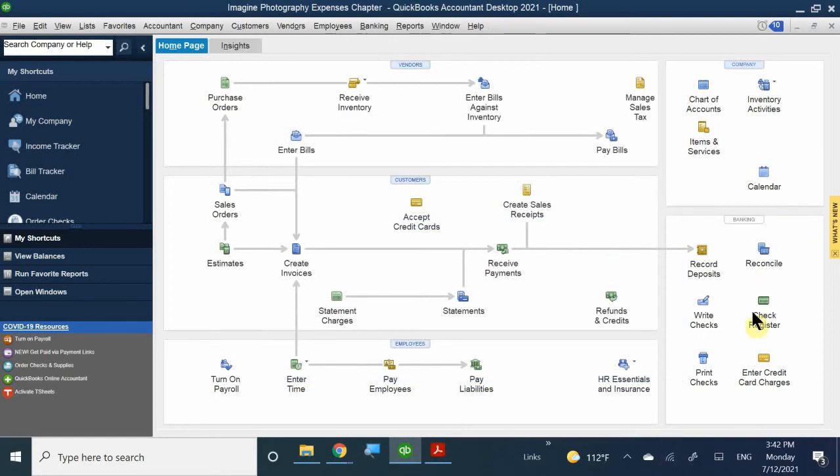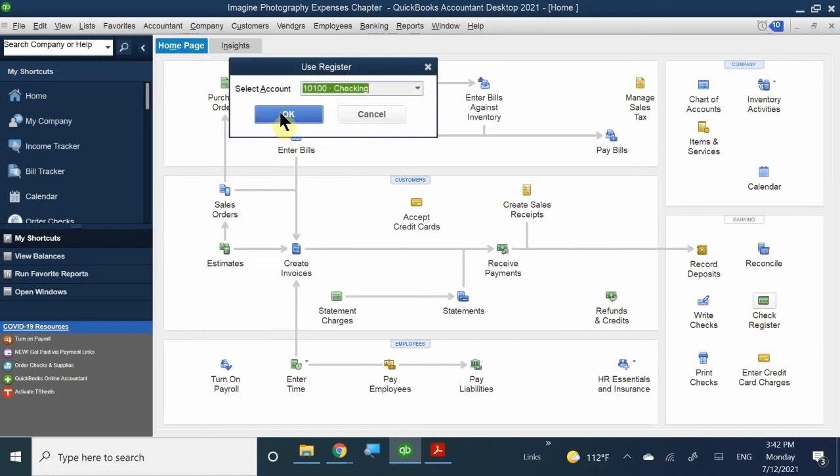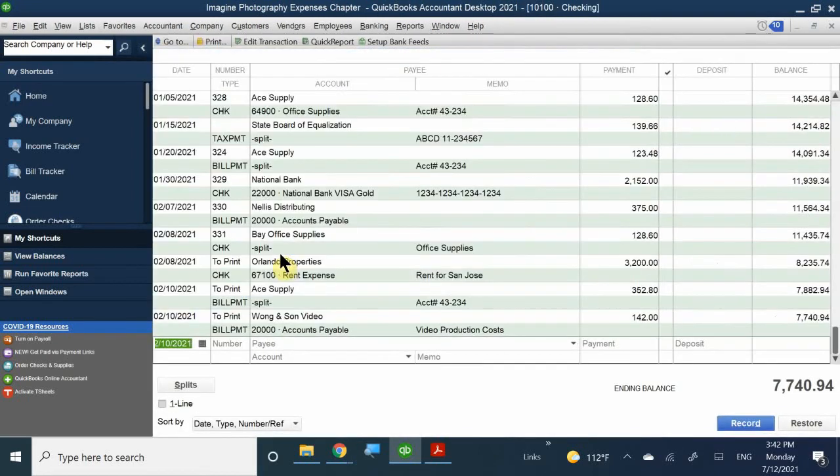Now, what you're going to notice is, when I click on my check register one more time, you're going to see that your check register is filled with more information. My bill payment showed up on my check register as a bill payment. So that is the fine difference from using a regular check. If you wrote a regular check, it's going to appear as a check. But if you're actually intending to pay a bill, it is called a bill payment. And here is where it reflects.